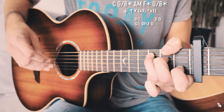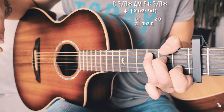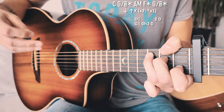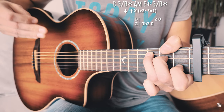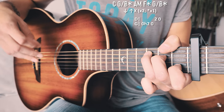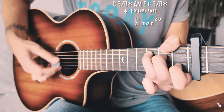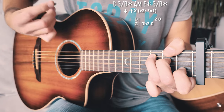You're just going to take your strumming hand here, and after you've done the strum where that X is, you just slap it down, just like that. And it's going to mute the chord after you've done that strum, and it's also going to get this little percussive sound. So for each non-starred chord, we're going to do that strum pattern twice. So down, up, slap.